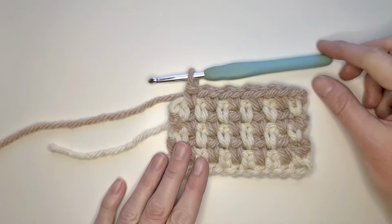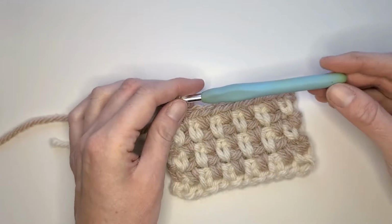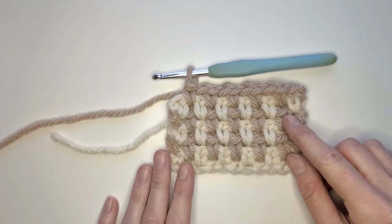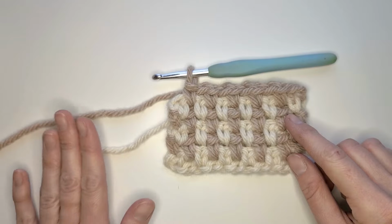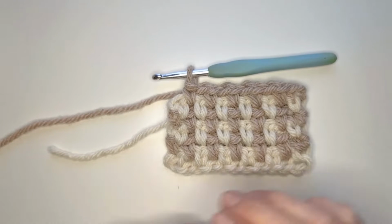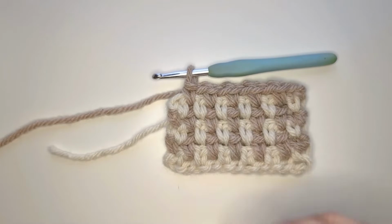So first things first, the materials that I am using: I have a 6.0 millimeter crochet hook here, and I am using a number 5 bulky weight yarn. This is Hue Plus Me yarn, and I'm using it in the color Salt and in the color Desert. All right, let's go ahead and get started with our tutorial.